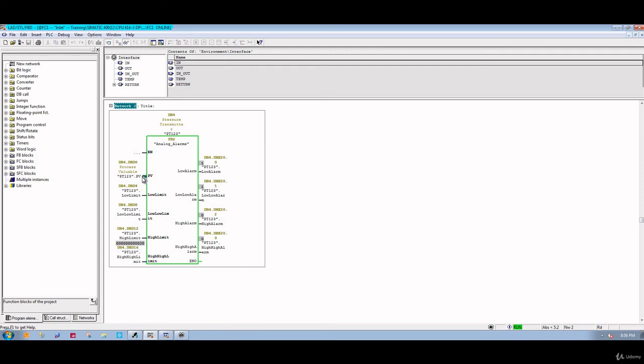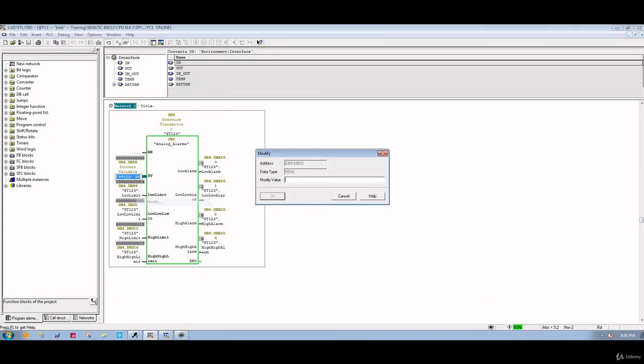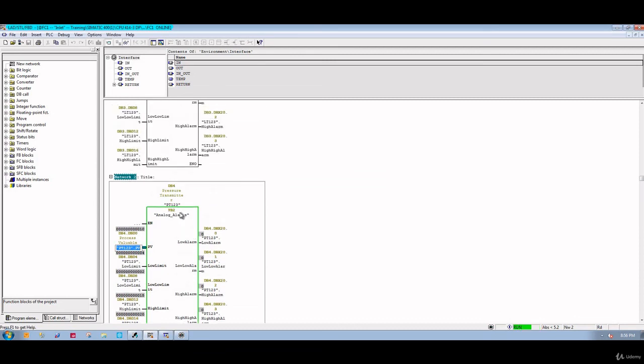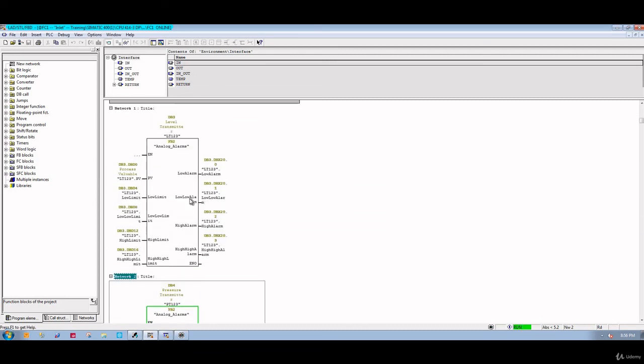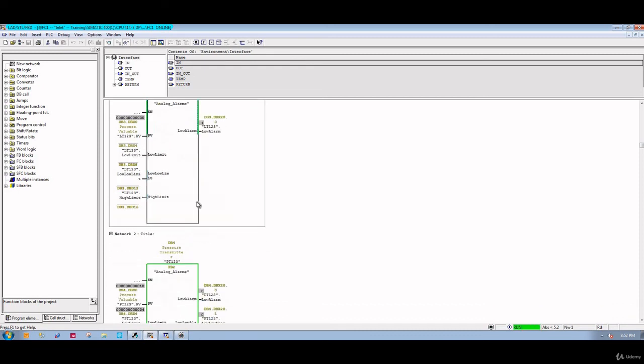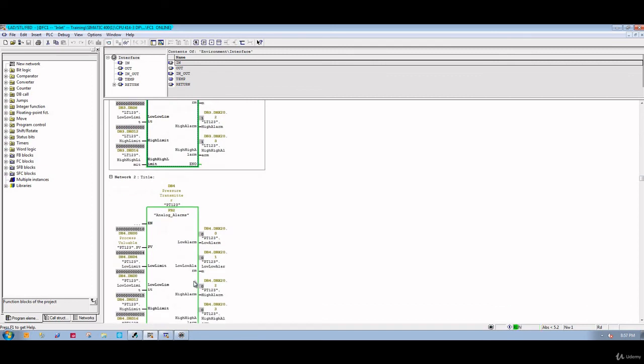Okay, now because the PV value is 0, it generates the low and low-low. If I make it normal, there's no alarm, so 10 should be fine, nothing generated. As you see here, this PV generates all the alarms. Here the LT generates all the alarms. The PV doesn't generate any alarm.